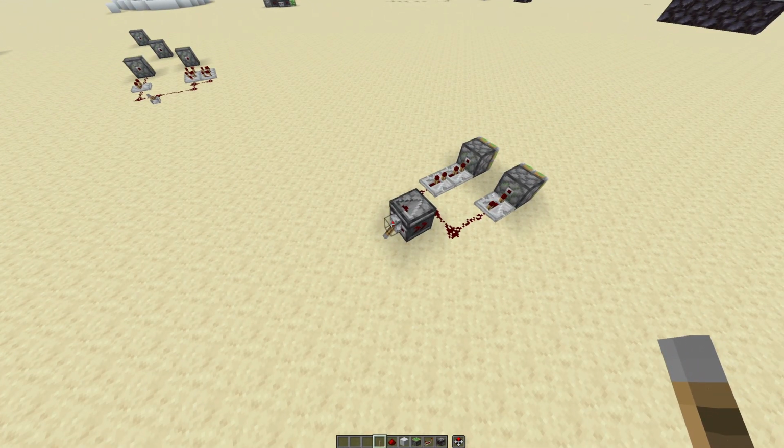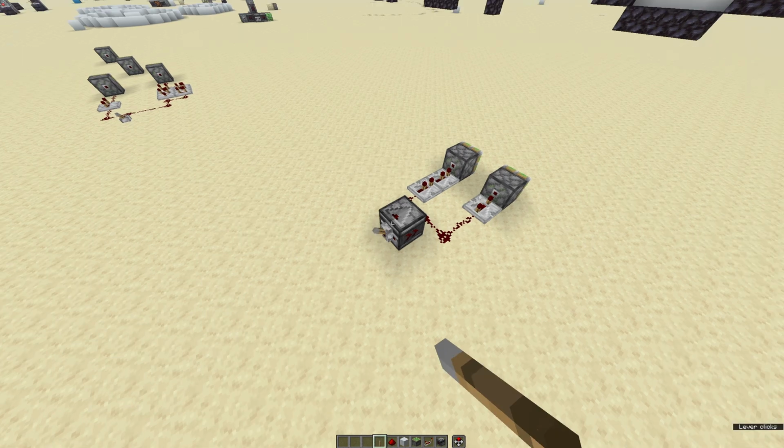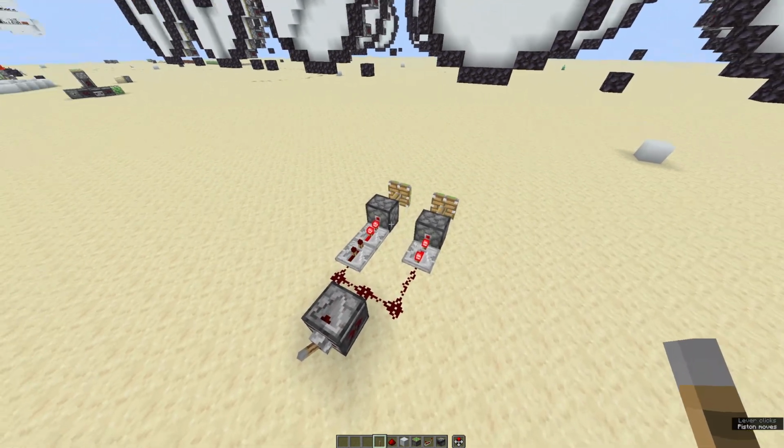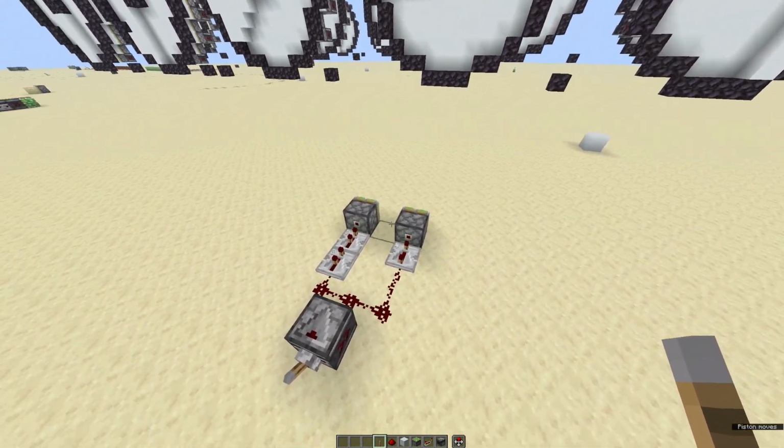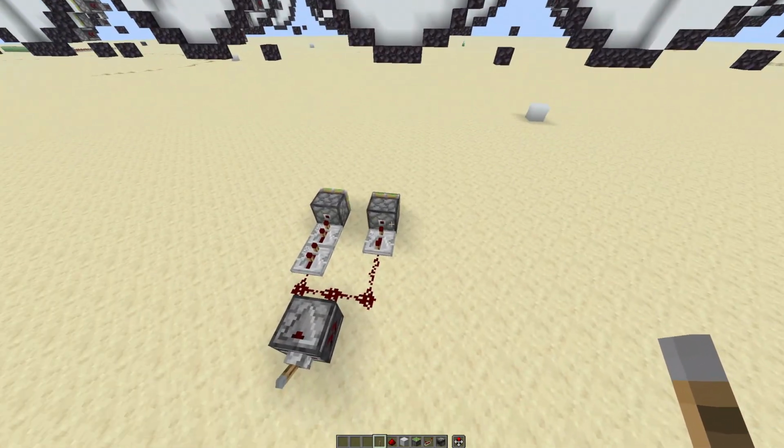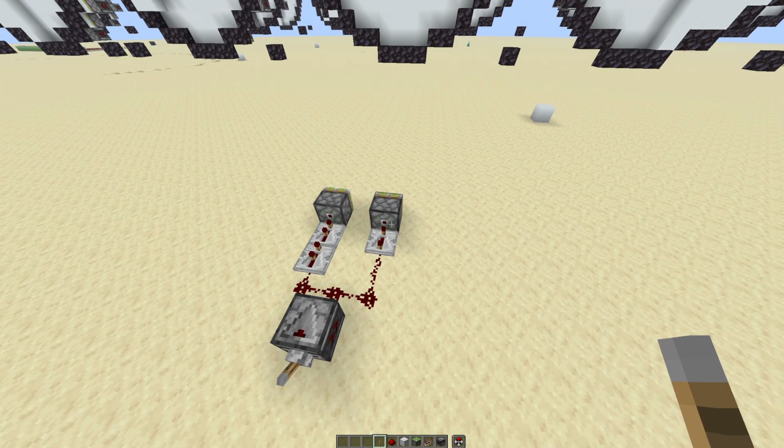If I power both of the pistons at the same time and just put a pulse into them, they both take the same amount of time to turn on, but as you can see, this one stayed on for significantly longer. This is because while the total amount of delay into a redstone component defines how long it will take to power, the length of time it will be fully powered for is defined by the minimum length of delay on the repeater.